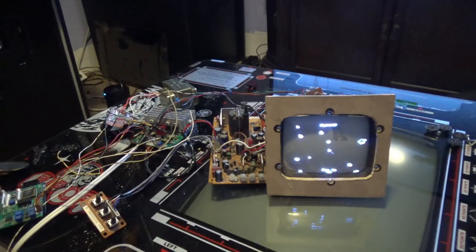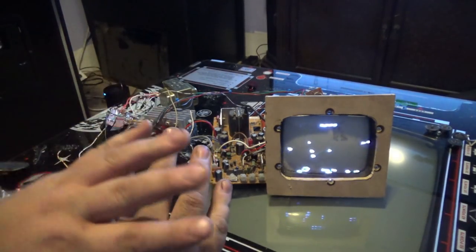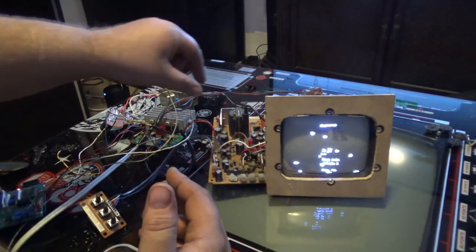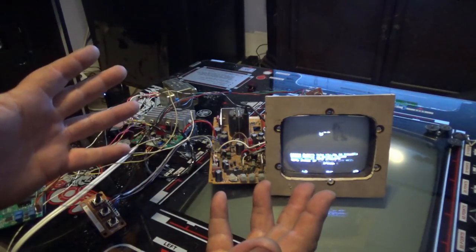Alright, stay tuned for a part two, and I will show you guys the fully assembled thing. All I'm really going to do from here is get shielded cables and figure out how to cram it in that box, and that'll be it.